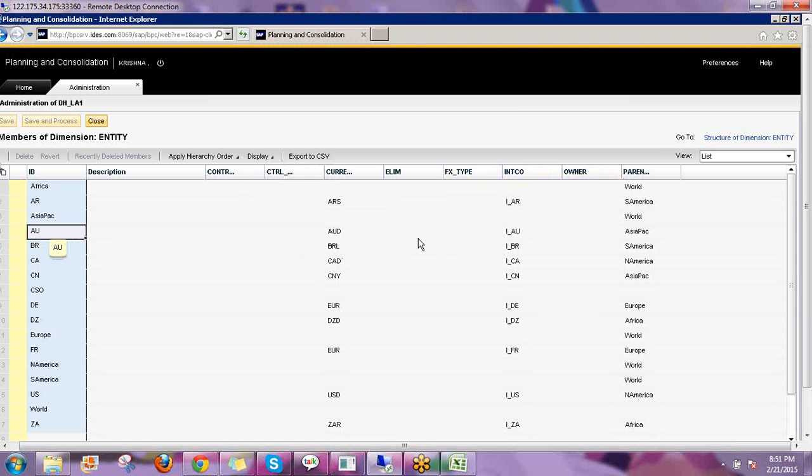So for each entity, there is an intco assigned in the entity dimension. When we are planning, we discussed this property is useful only in consolidation. When we are discussing consolidation, we will discuss it. So for each entity, you will have an intco assigned, and this member I_AU should be part of your intco dimension.